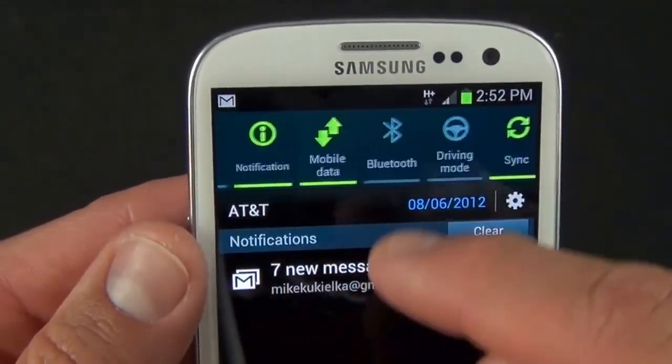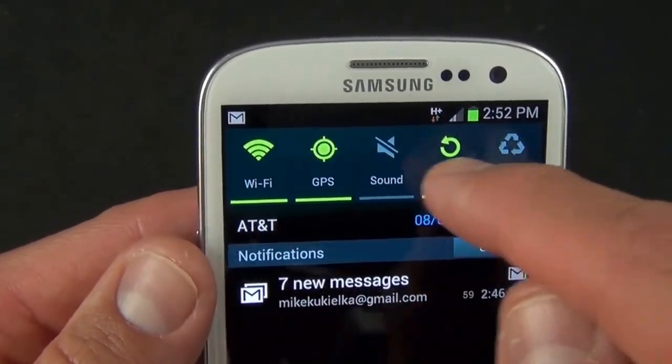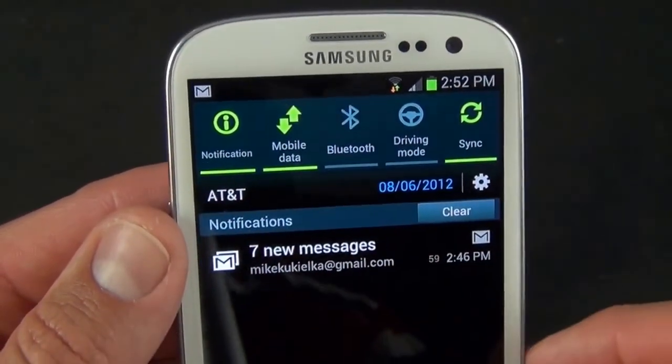We have our toggles for turning certain functions on and off, so Wi-Fi, GPS, mute, screen rotation, power saving mode, notifications, mobile data, Bluetooth, driving mode, and sync, which is Google Sync.